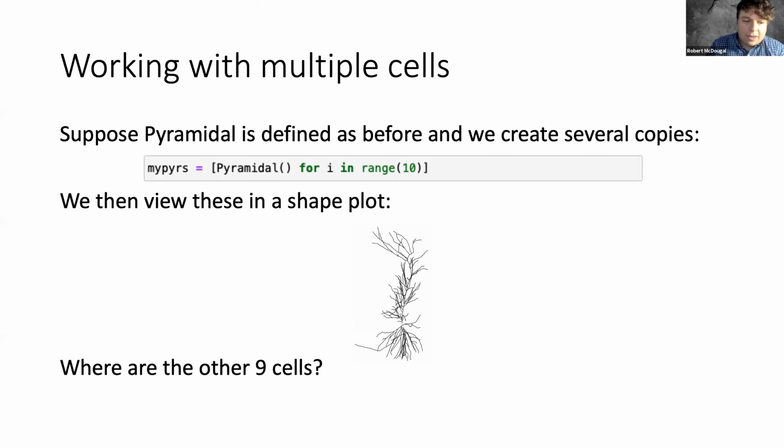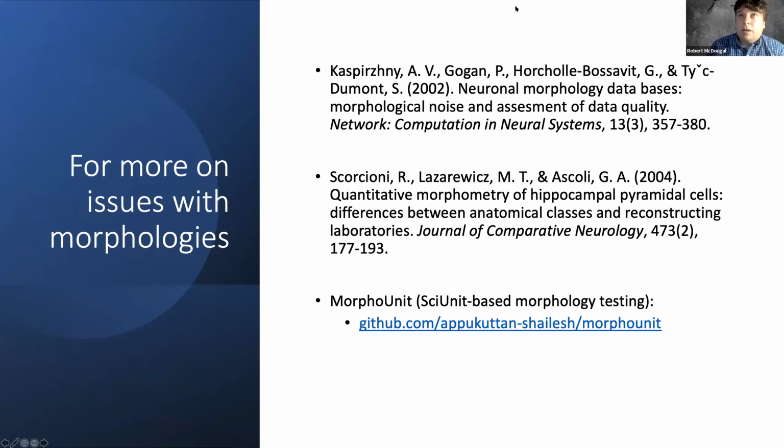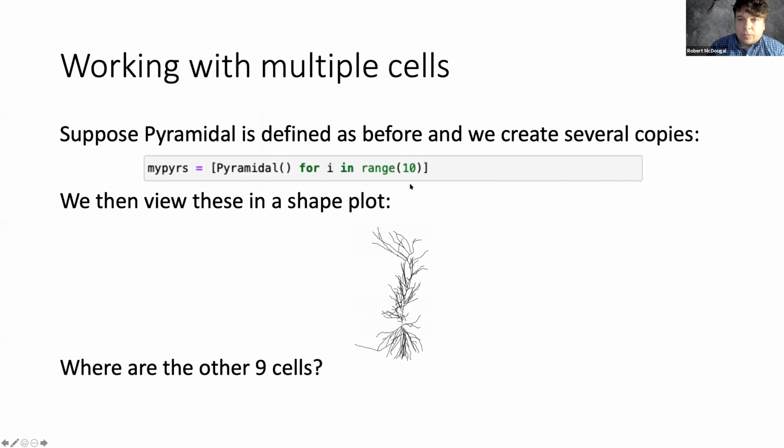All right, so that's the actual act of bringing in a morphology, and quality issues with that. Any questions on that? The next thing we were going to want to talk about is networks and multiple cells, but I just want to talk about, before we even connect cells and think about how synapses work between cells.